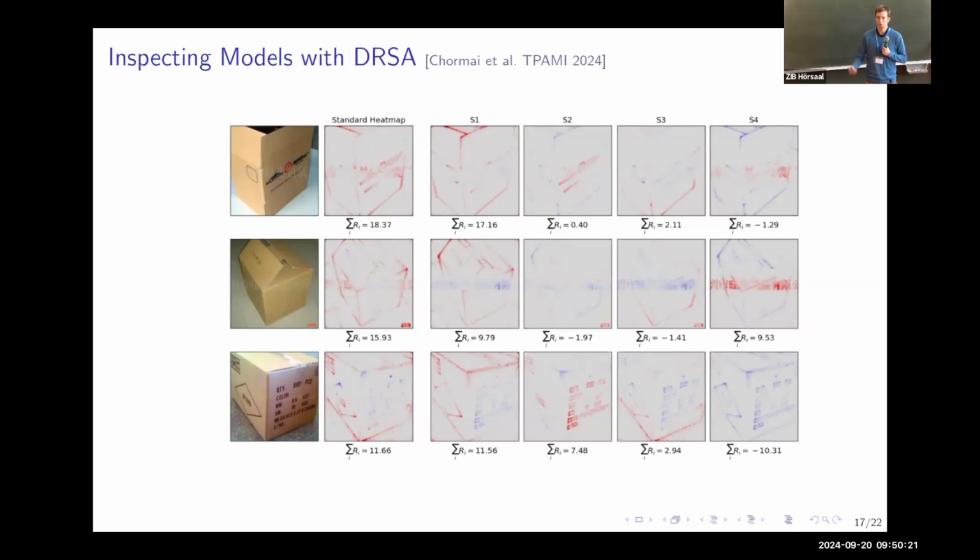So ideally, you would like to remove that feature from the model and try to rely mostly on more robust features which are focused on the actual object.